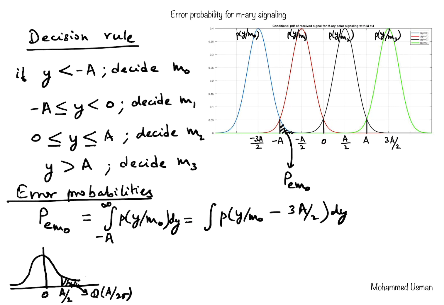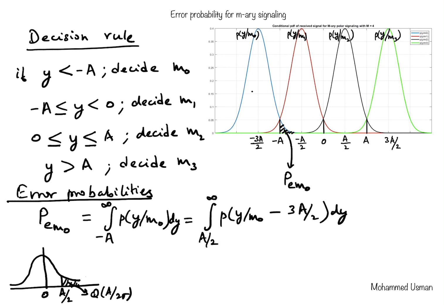So the limit of integration will become a by 2, because this minus a has got shifted to the right by 3 times a by 2. So that's 1a by 2, 2a by 2, 3a by 2, it comes to a by 2. So we have a by 2, and infinity shifted further to the right remains infinity.